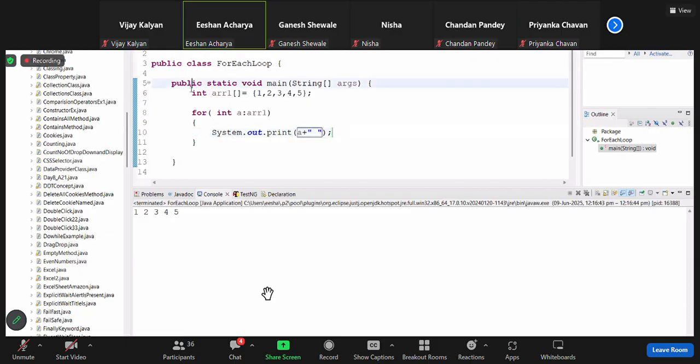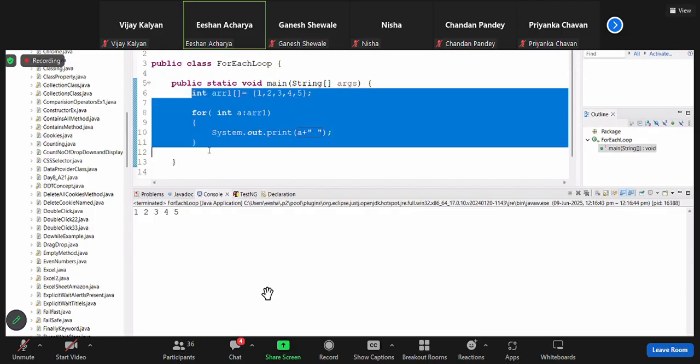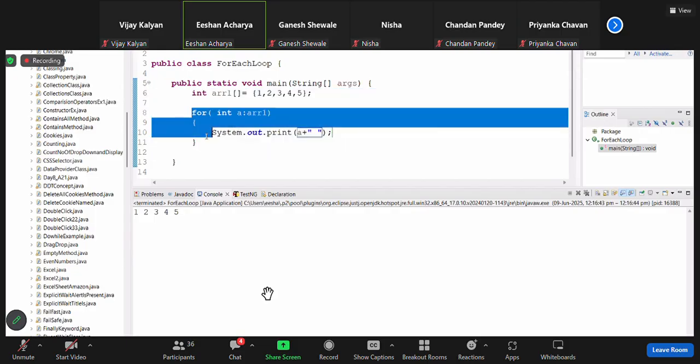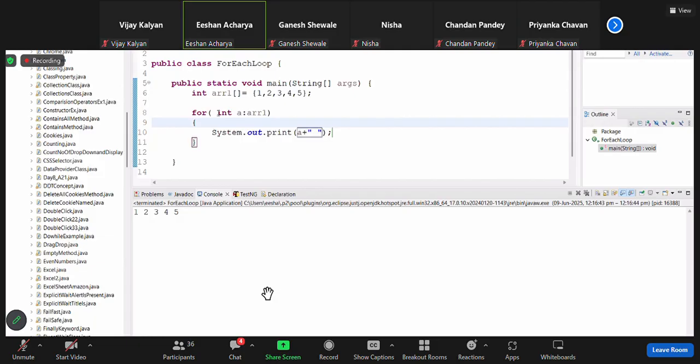So in order to print a particular array, instead of using the traditional for loop, we are using the for each loop, or enhanced for loop, or advanced for loop, we can say. Inside this for each loop, on the right hand side, whatever array we declare, that reference variable will be mentioned, and its data type is integer. So int a, any variable name here, then colon, and this one. So this is the for each loop.